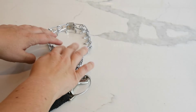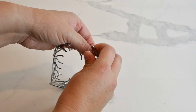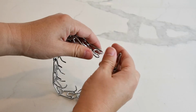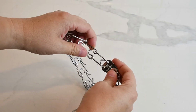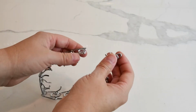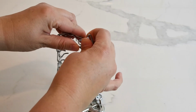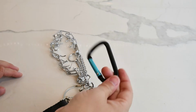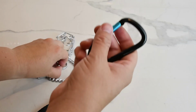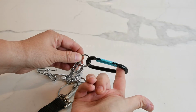Now, the second thing that could possibly happen is these links, right, are hinged improperly when you put it on. Perhaps you put it through one hole instead of through both holes, okay? And then you're on your walk and it just pops off, right? Because it's put on incorrectly. Or maybe your dog just scratches and just catches it just right and it pops off. Then you have a loose dog. So in order to prevent that, this is where we bring in a carabiner, okay? Again, buy this at a hardware store, Amazon, maybe you have one laying around the house. You're going to attach this to the O-ring on your prong collar. All right, there you go.